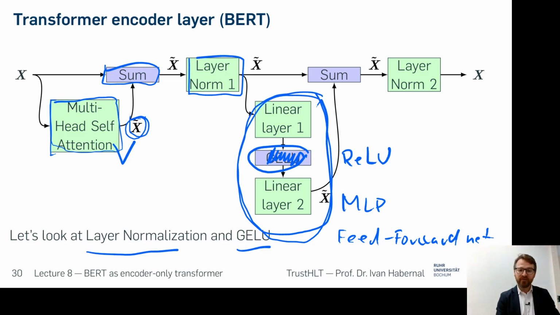Okay, so now we know what this is doing. It's basically taking the input and projecting to something else, something interesting. And then we only need to understand what the GELU thing was and what the layer norm is. And then the rest is basically done. Okay, so let's have a look at what layer normalization is. Any questions? The feed-forward network should be your friend. I mean, in NLP, you should know this.